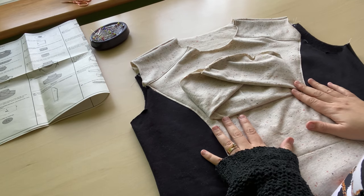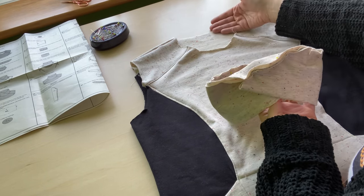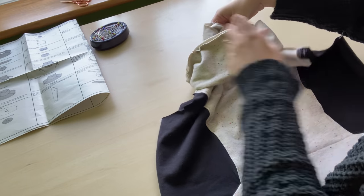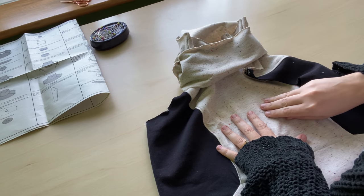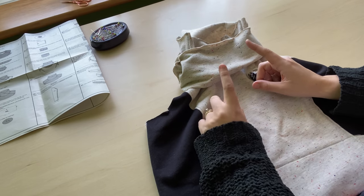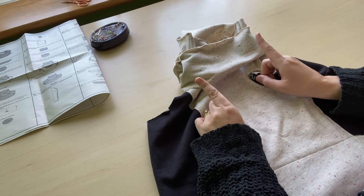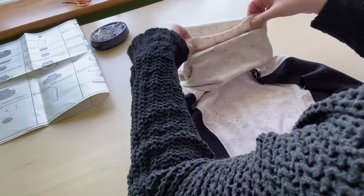Okay, so we've turned it inside out, and then we need to attach it to the neckline. So you need to basically feed this through here. Okay, so you've got the neck part with the collar like so, and then you need to start matching things up. Now, the triangle and circle symbols that I've coordinated, I can't seem to see on the other pattern pieces. So I think it might just be helping you with lining up maybe the seams rather than symbol to symbol. But what I'm going to do first off is the front.